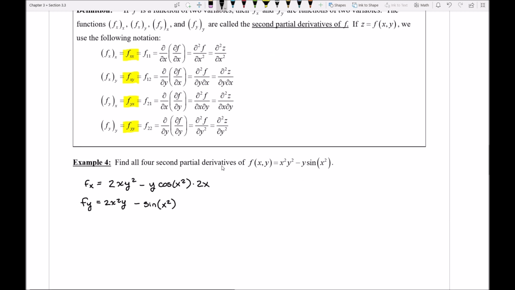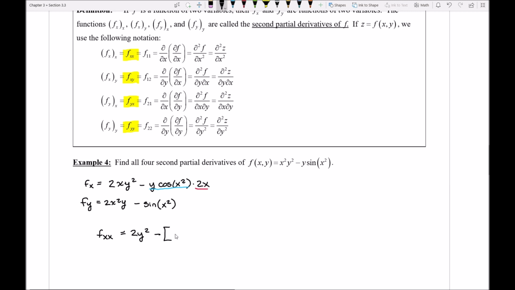So now, in order to get my different second order derivatives, I'm going to have to go ahead and take f of x and take its derivative with respect to x another time. When I do this, again, I'm treating y like the variable. So here, notice I would get 2y squared. At the back, things are going to get really ugly because I'm going to actually have to go ahead and use a product rule because I have stuff with x times stuff with x. I'm going to use this stuff here as the first part of the product and 2x as the second part of the product.